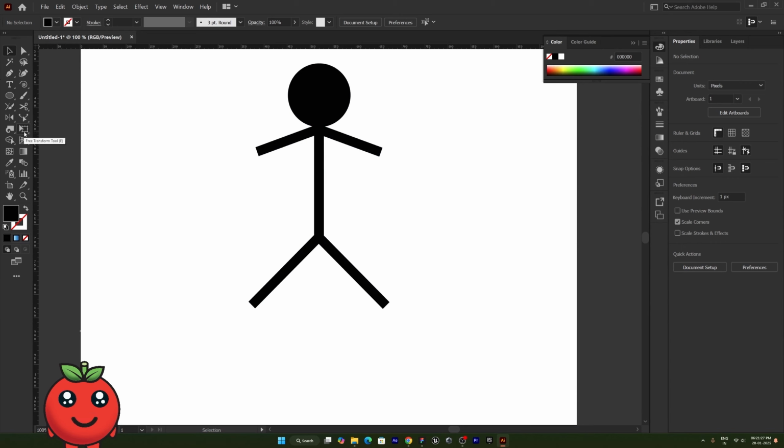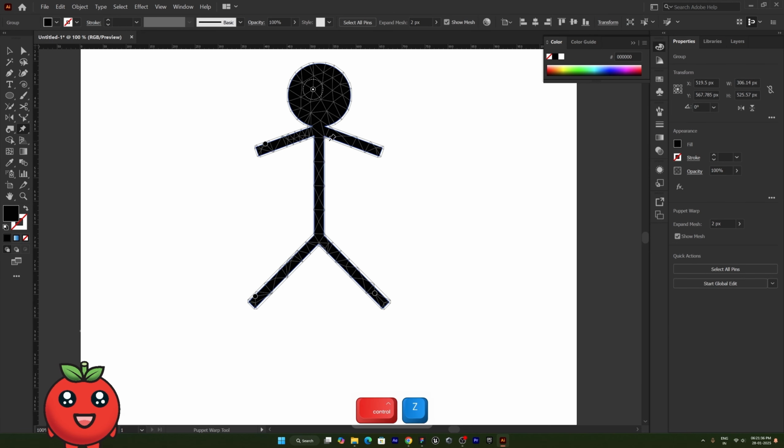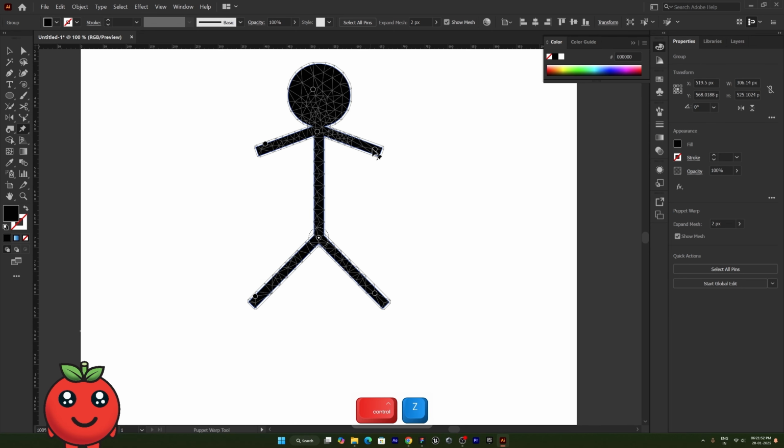I'll just be selecting it. For the base, it will give us some points on its own, and I'll be adding my own also. So now if I rotate this, you can see it is deforming the object very, very well. But we don't want to deform it like this.